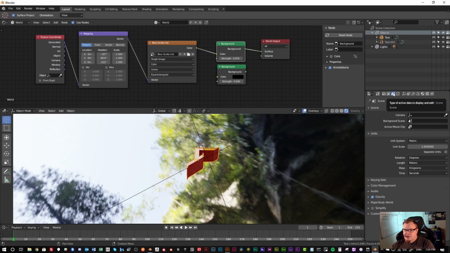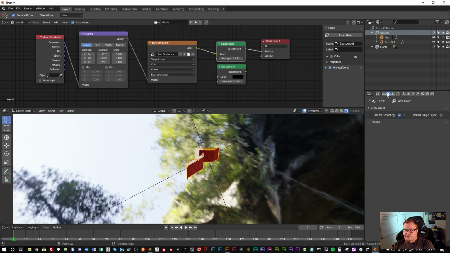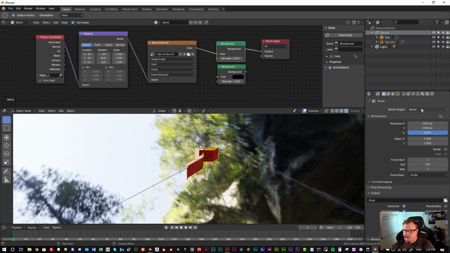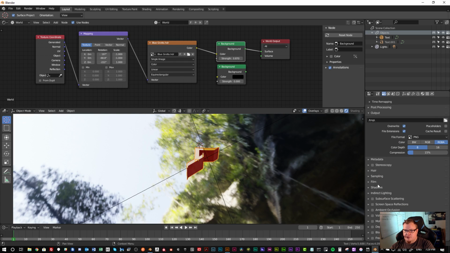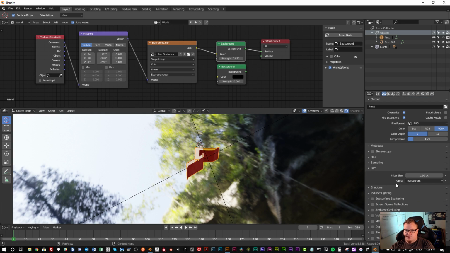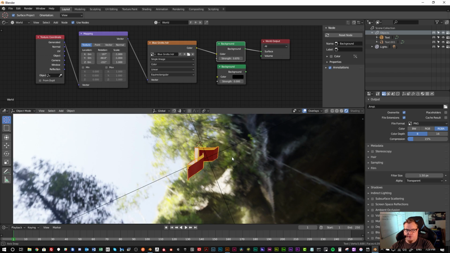Let's look at some of these properties and see if we can find what we need. We could go into the render settings for our Eevee render engine, jump down into the film tab, and turn on transparent. Now this is only going to affect it when you hit F12 and render the scene, but that's how you would set that up if you don't want that visible.